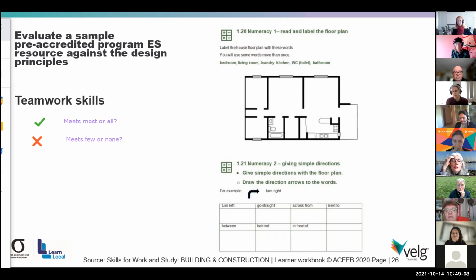I'll just give it some context. Remember, what we've had to do is take a big page and put it on a small page. So if you're thinking that the writing's too small, to give that context, this would have been on an A4 piece of paper, and then we've squeezed it down into a PowerPoint slide. Now, if you do a tick or a cross, just follow it up really quickly with a message in the chat saying why you think it does or doesn't meet the criteria. Put your stamp on, and then in the chat, a quick sentence about why.